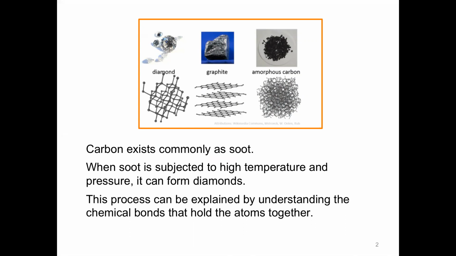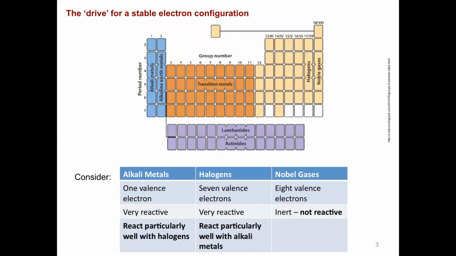So it's very versatile. You can see here, carbon can exist as soot, right? With high temperature and pressure, you can get diamond. And with different types of bonding, you can see these beautiful types of structures. You can have sheets like in graphite. So anyways, you see what I'm saying here. So let's move forward and talk about how this is working, all right?